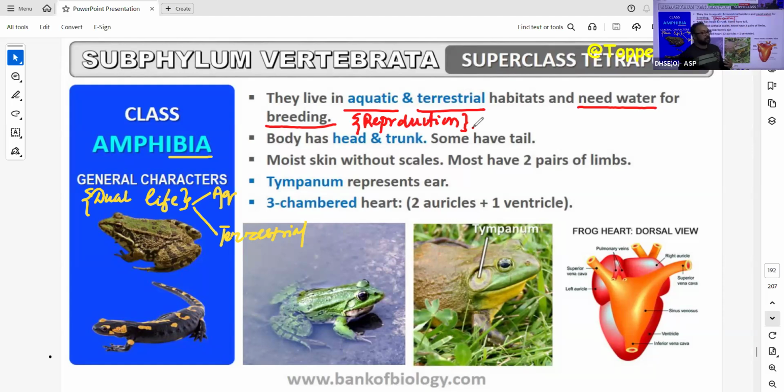Why? Because they do not have any kind of escape mechanism, any kind of protective or defense mechanism. They are very, very gentle and harmless creatures. They do not even have speed to escape, or they don't even have teeth to bite and protect themselves from predators or any other organism. And slight changes in the environment cause a lot of problems to them.